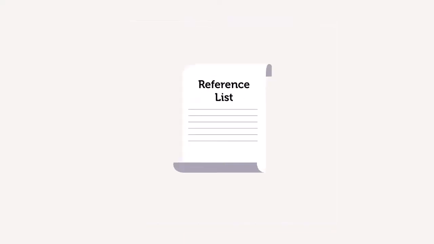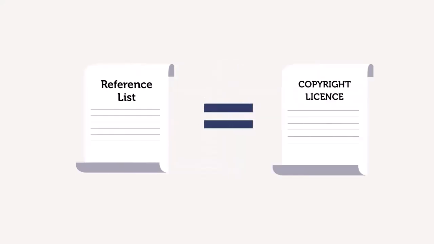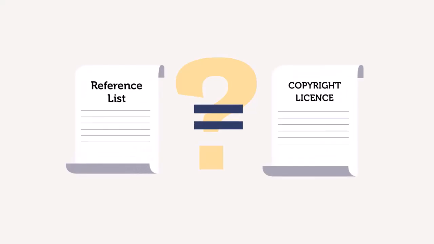Right now, you might be thinking, I provided citations and a reference list in my assessment. If I share my assessment outside the classroom, do I still need to get permission or a license to use copyrighted works? The answer is yes. Even though you might have correctly attributed the work for the purposes of your assessment, these citations and reference lists do not have the same impact in a professional or industry setting.